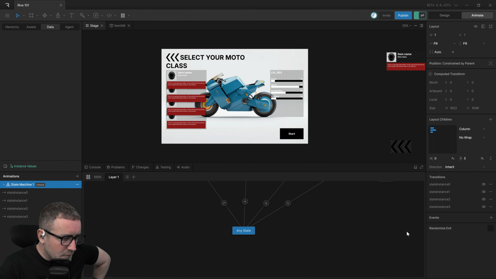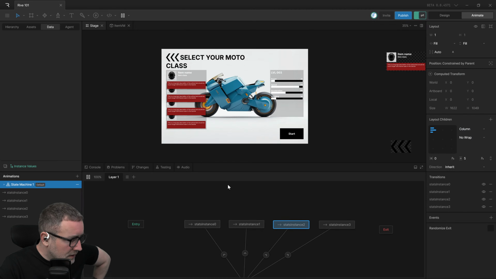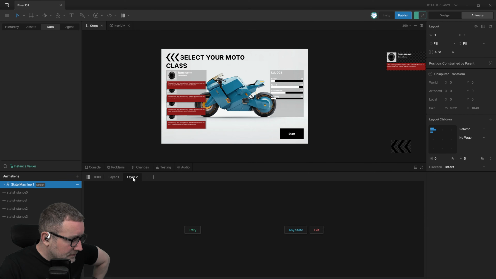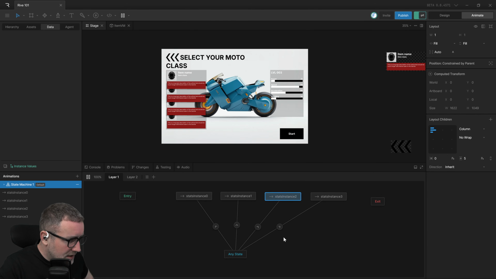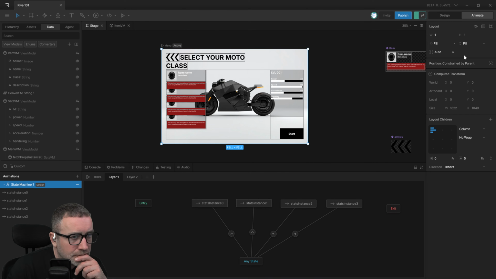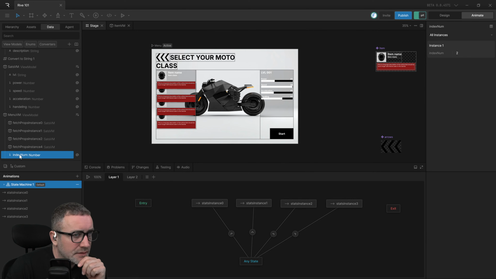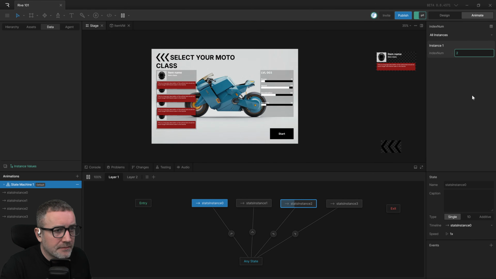There was some kind of little thing with the conditions in here. Layer 2, no. I forgot what layers are. State machine. Index name. This is the thing. So 2 is the blue one.